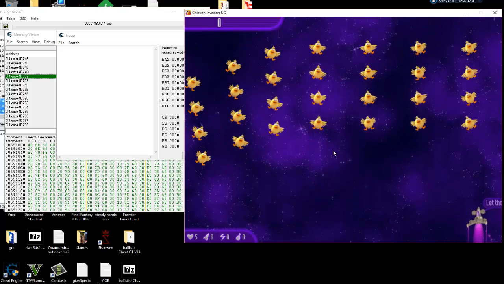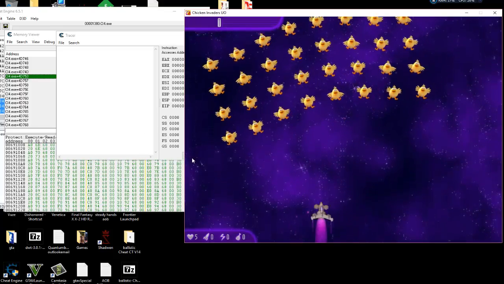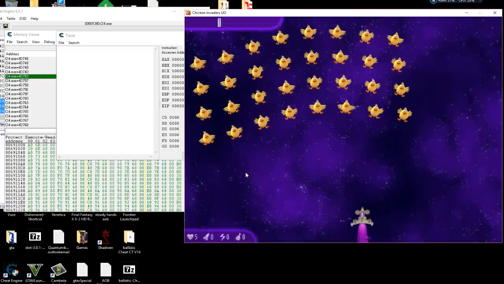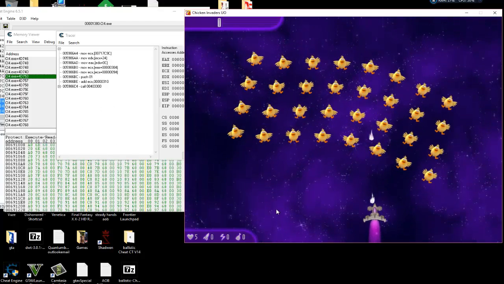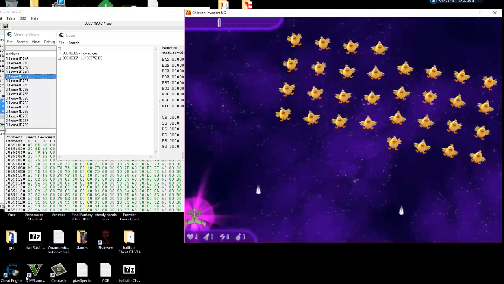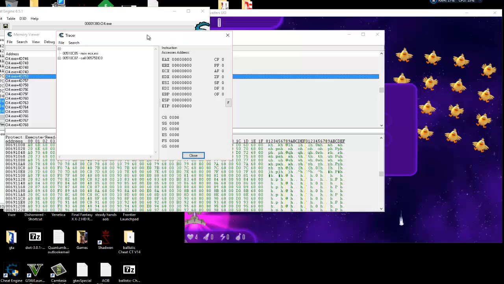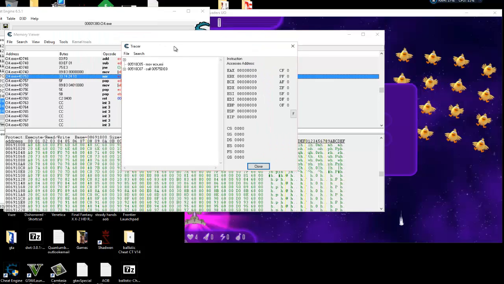And we're not killing anything but ourselves. Okay? So that way it'll only break and trace our life values. Alright? Boom. There we go. We just lost a life. That's the only thing we affected. So now we got some tracing information, and this is only tracing our life value, because that's the only thing that was affected by that code.